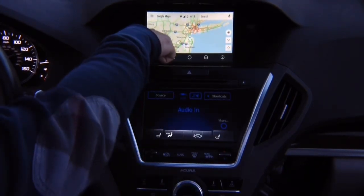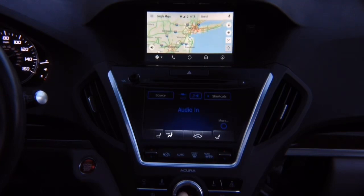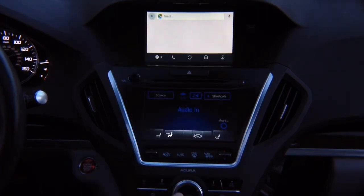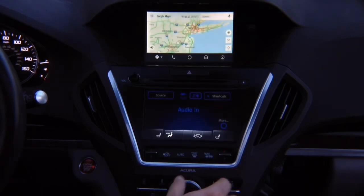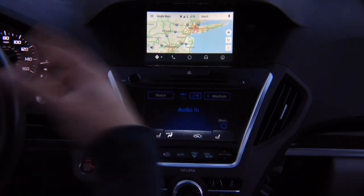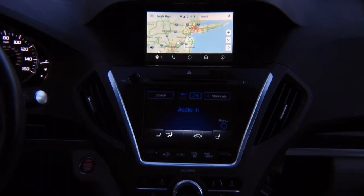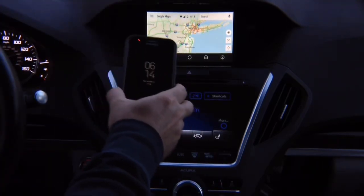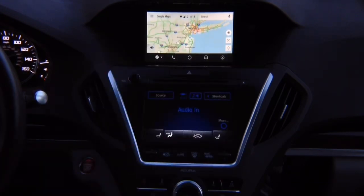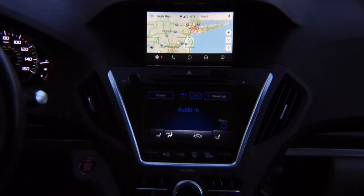Enter the maps — press down and the highlight appears. You can switch between Google Maps and Waze. Staying in Google Maps, you've got the search and all controls. Press right to get out and follow the highlight — wherever the gray highlight is, that's what you select. Same as Android Auto in any other car, such as a 2018 Acura MDX. Android Auto is always updated inside the phone only — all apps, all updates.